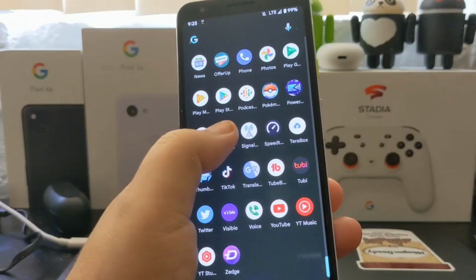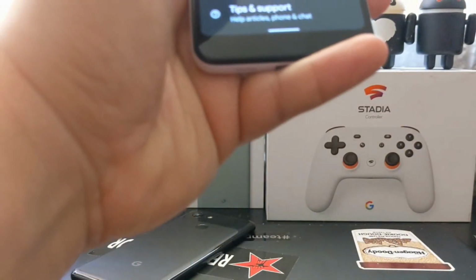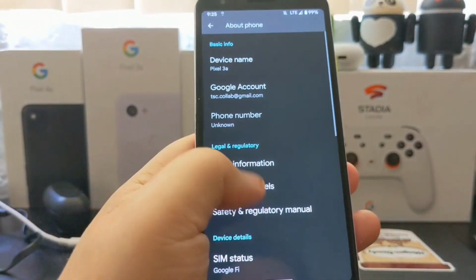And that is the purpose of these videos. I don't think I made that quite clear in the previous videos, but I thought I would just drop that little bomb on you guys. So anyways, let's take a look at the Pixel 3a.